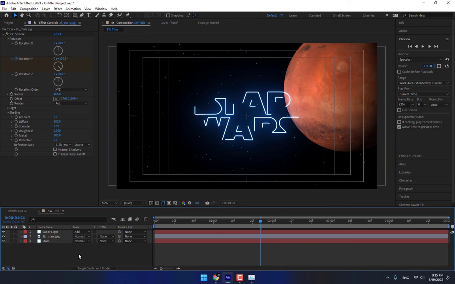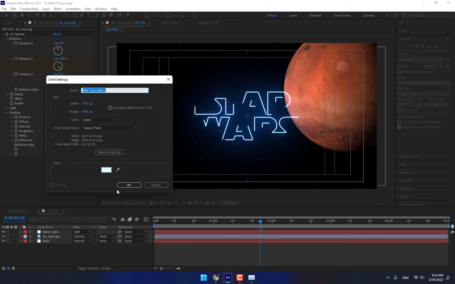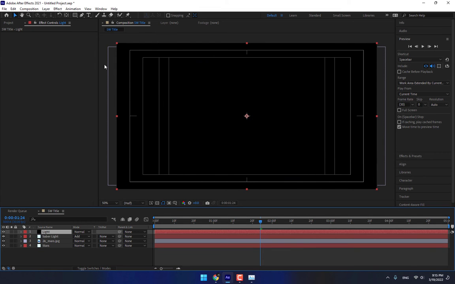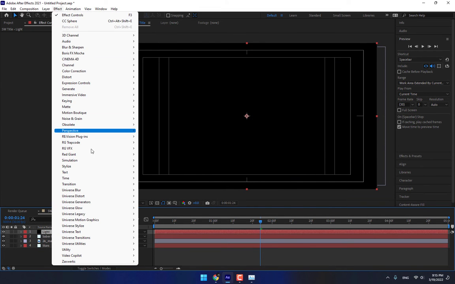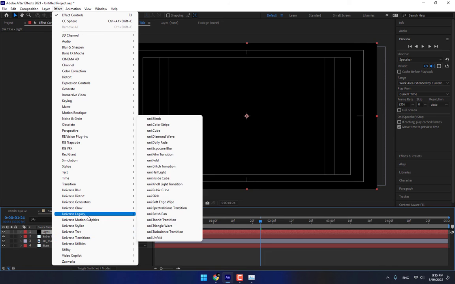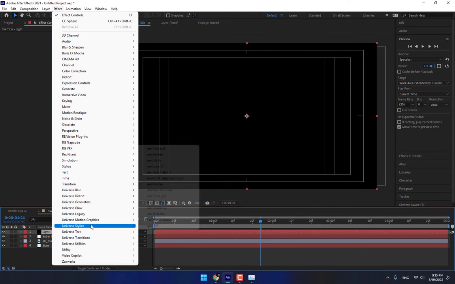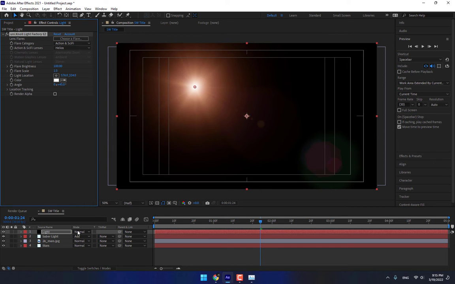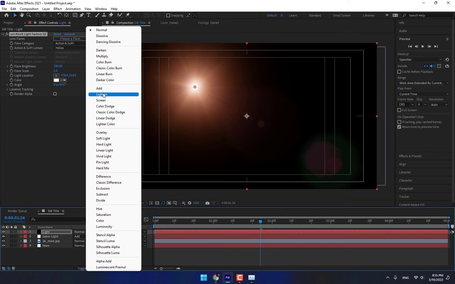Okay, and then create another new solid, name it light, and change this solid color to black. Press OK and then go to effects, select Knoll Light Factory and change mode to add.